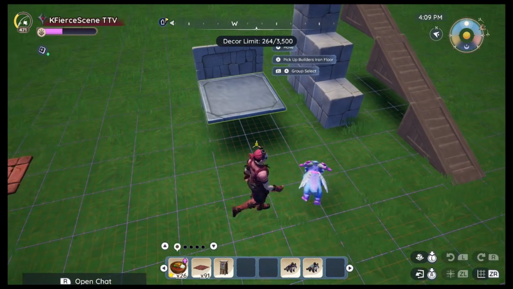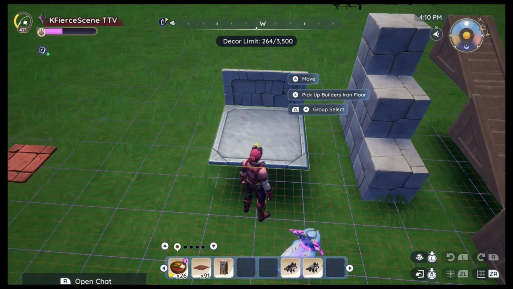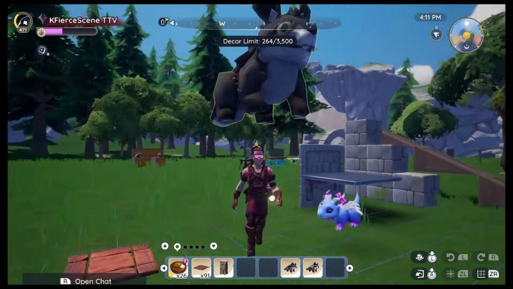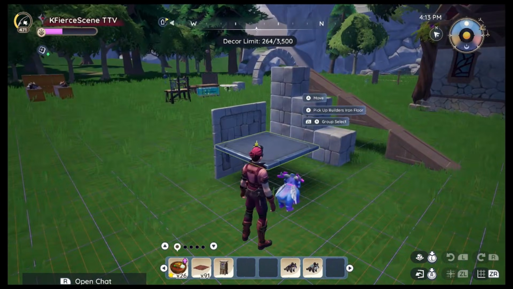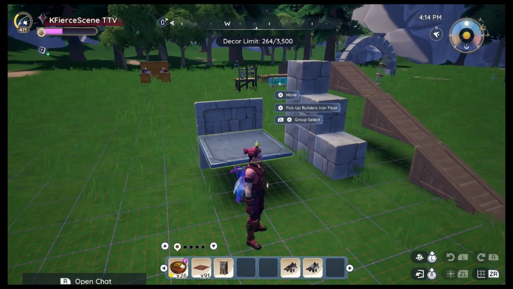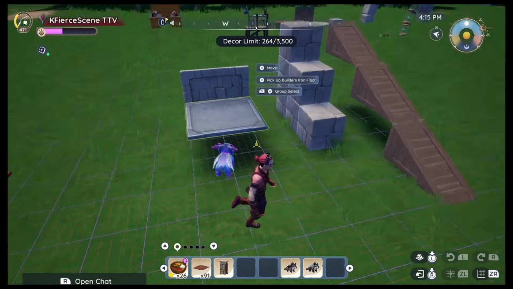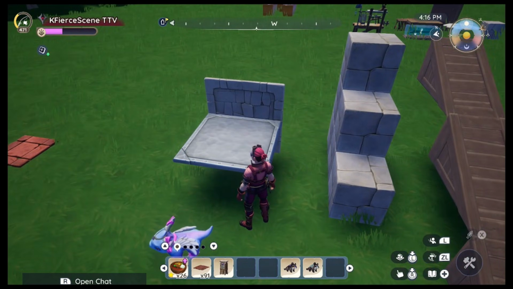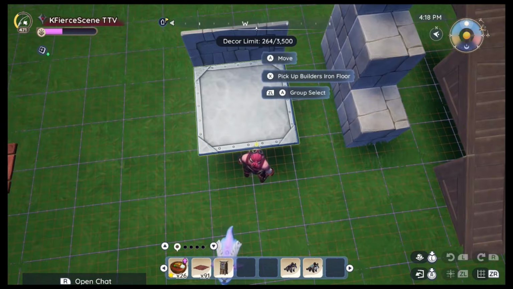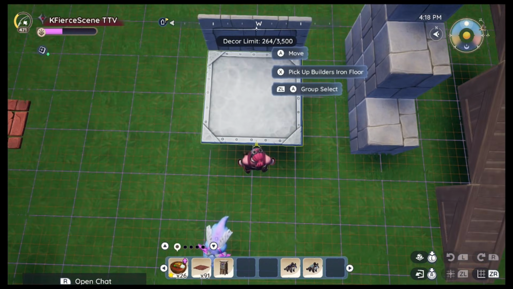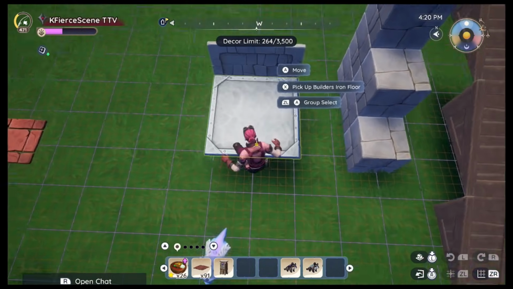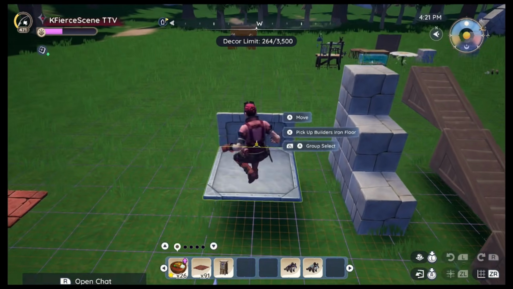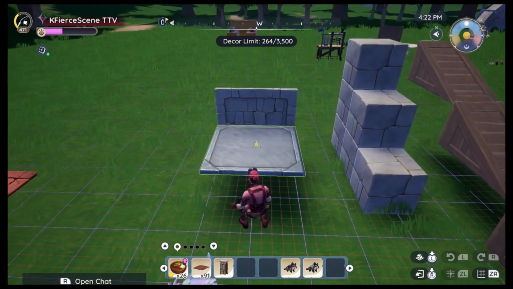But when we're item canceling, you want to make sure that you want it lifted up off the ground, because the higher up you do it, the more you sink it. So we're basically doing a reversal of floating. Think of it that way. So I'm going to tilt my camera up just to ensure that when I jump, I'm going to be picking up the iron floor. Because if I'm too far back and I jump up, it might have me pick up this back wall.